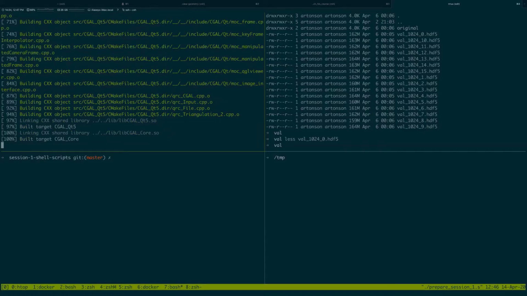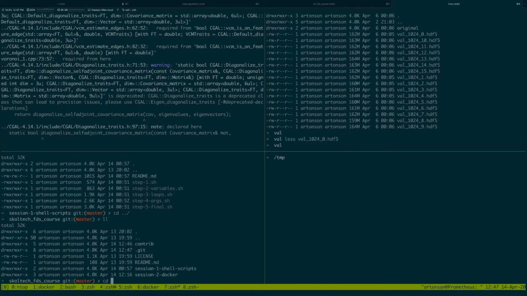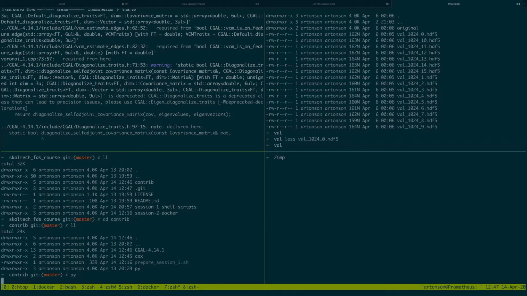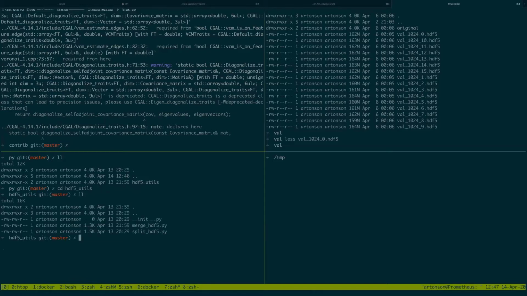The second thing that I have here is the Python code. In here I have HDF5 utils. HDF5 utils are Python codes that Maria has prepared to work with HDF5 files.